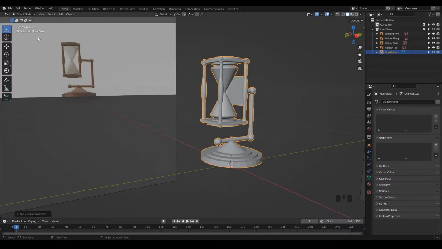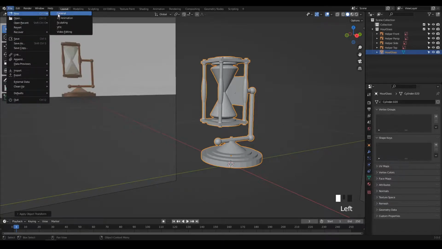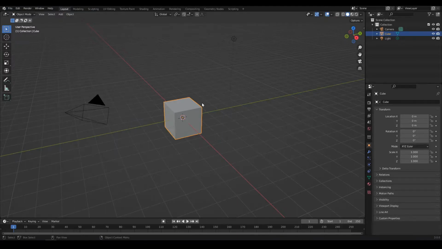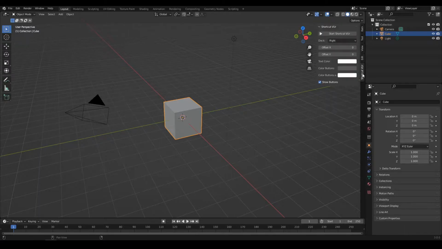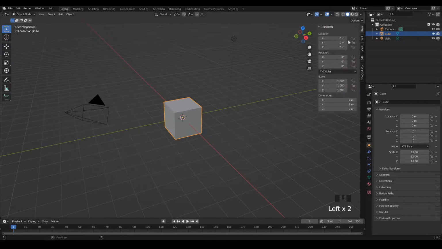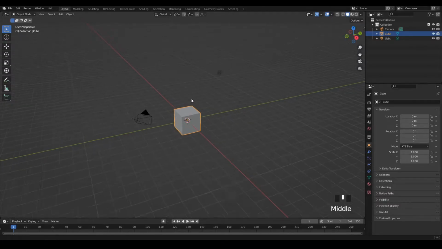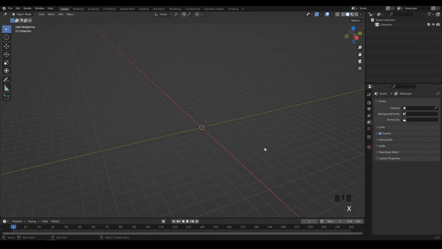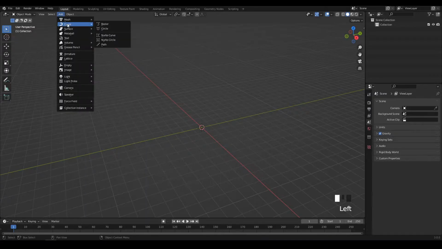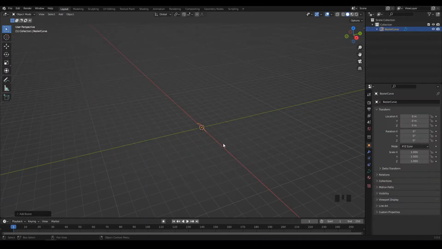I'm now gonna start a new scene, and I'm gonna show you a bit more about another type of objects, which are curves. First of all, I'm gonna activate the add-on for the shortcuts so that you can follow along, and then I'm gonna delete all these objects that I don't need. Curves can be added to the scene using the add menu and go to curve and choose bezier.